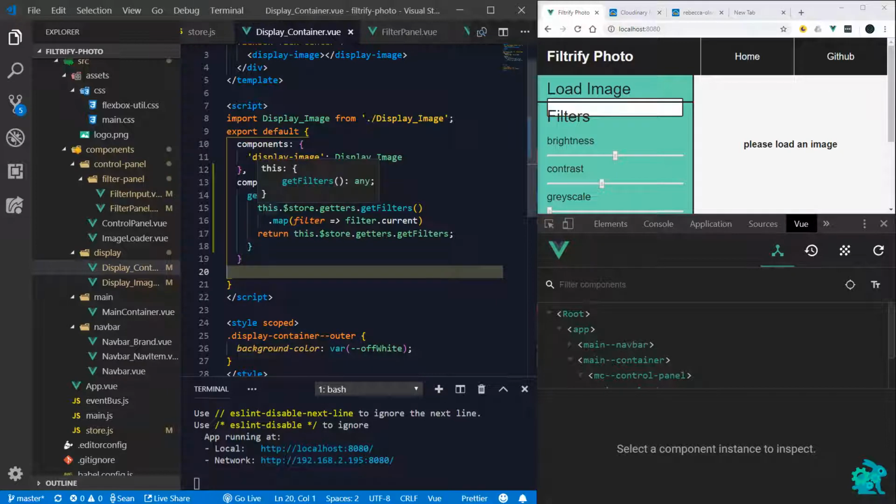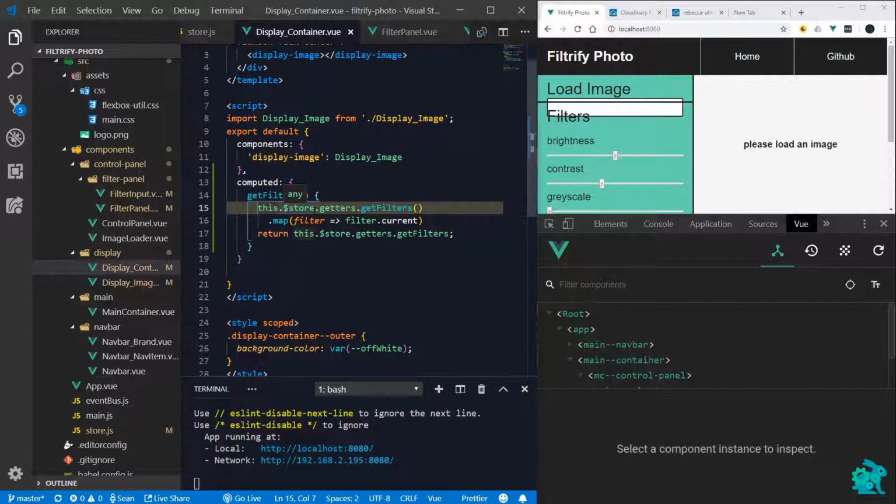So we got this.store.getters.getFilters invoke .map filter, filter.current. And so do I put that in a new array, or do I just return that? Yeah. I got you. So like this. Right?